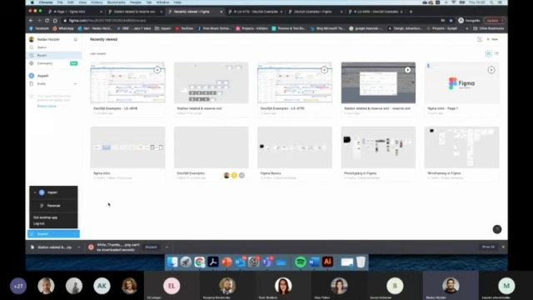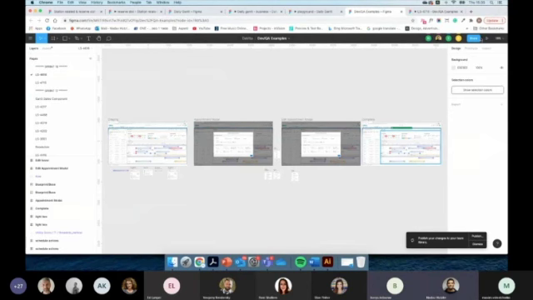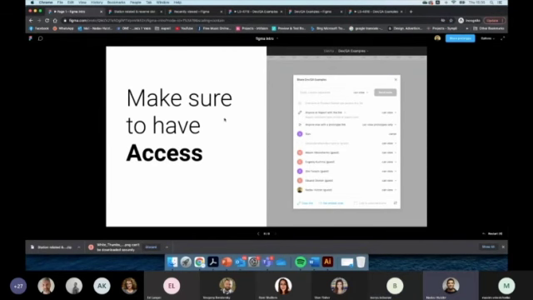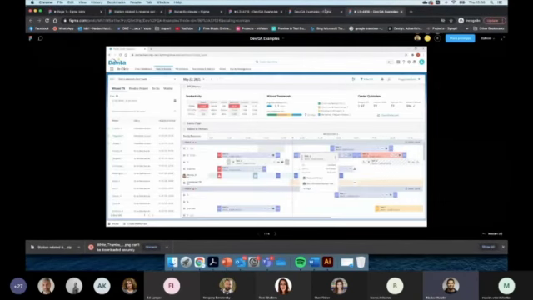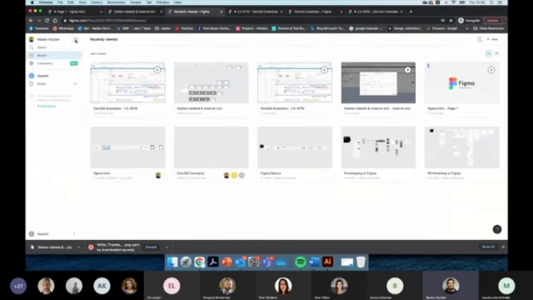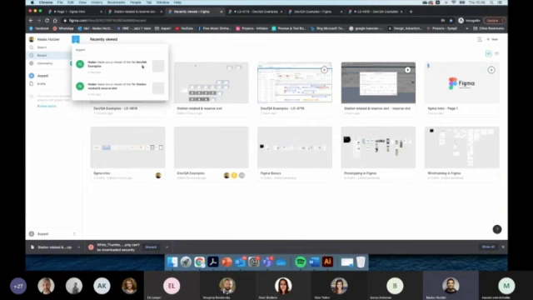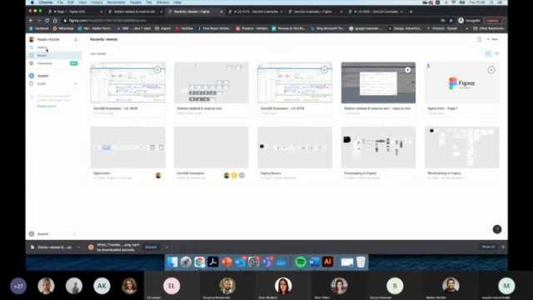Here I have personal and Asperi. But here you see all your files, all your shared files. When someone invites you, as we said, I click, if you remember, I go back here, they make sure to have access. So when I click on share and I put your email, in your account you will see a notification, and you will need to press accept, and then you will see here the file that we shared with you. Yeah, thank you.